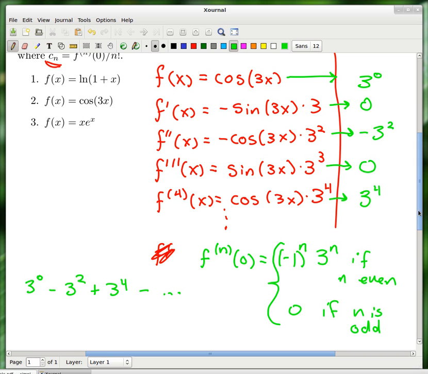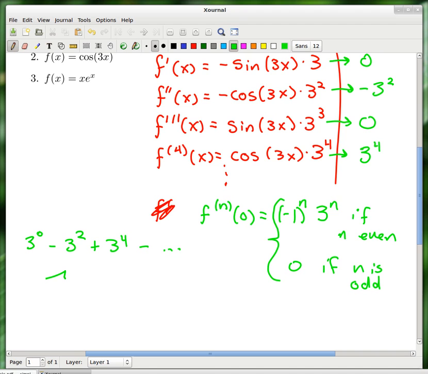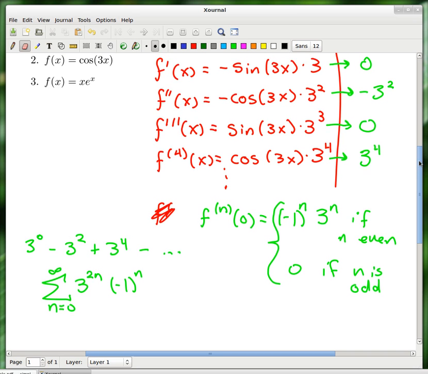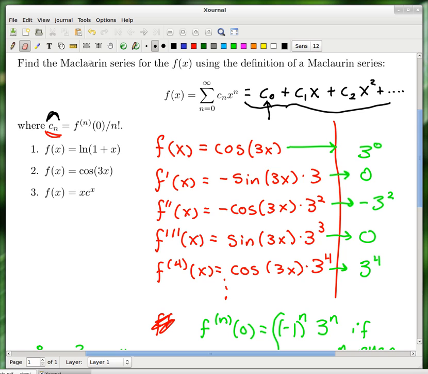Okay, so we can write this as, how do you say this? Let's just stop psyching ourselves out. So this is n goes from 0 to infinity, and you've got 3 to the 2n, and then you're multiplying it by minus 1 to the n. Alright, plus 1. So now we've got 0, and 1, no, it should just be to the nth power. Great. So fine. So the only thing left to do is to take care of this dumb n factorial.